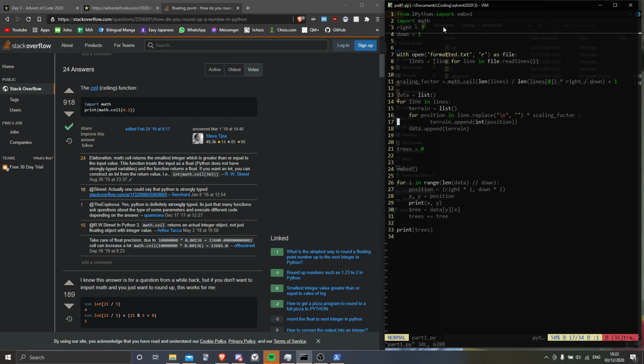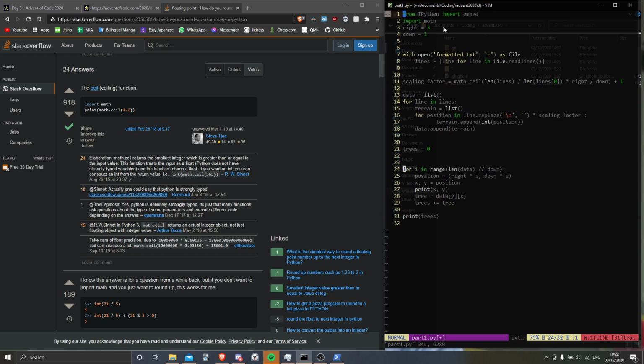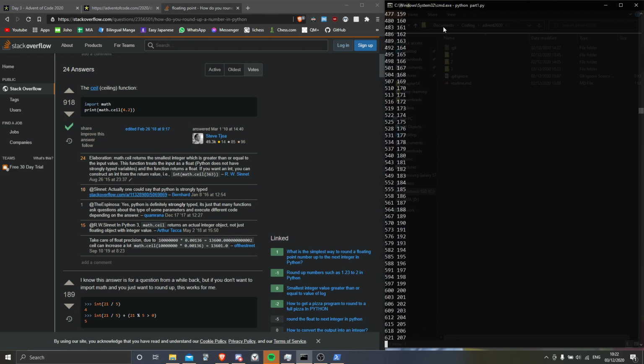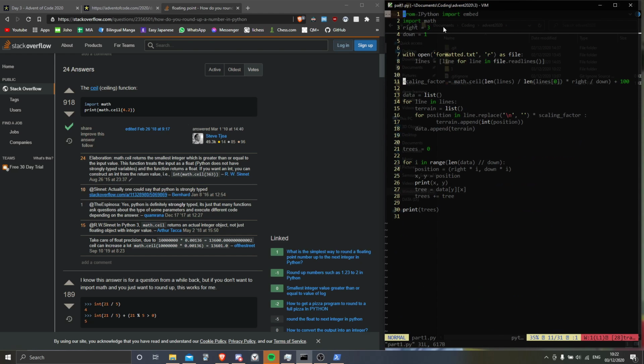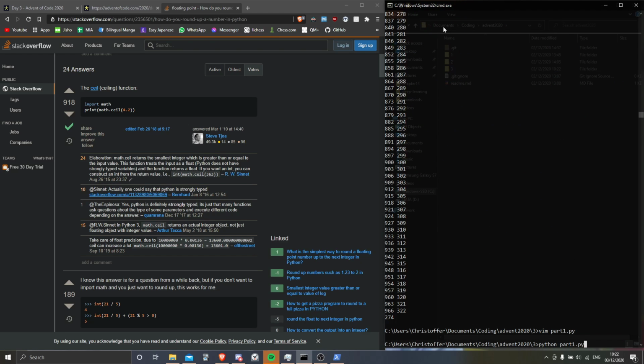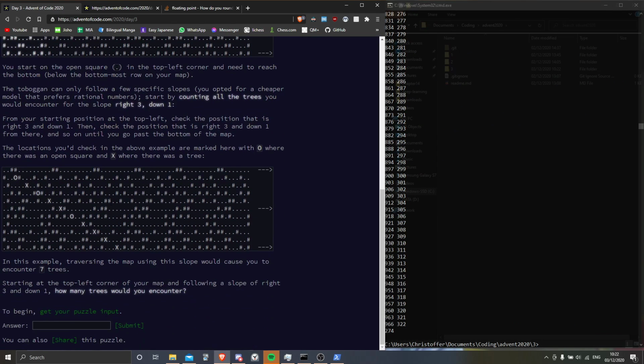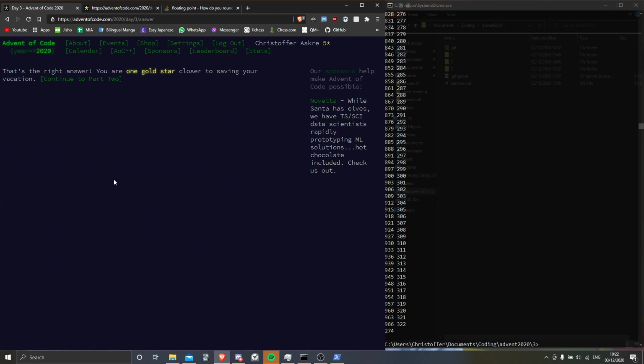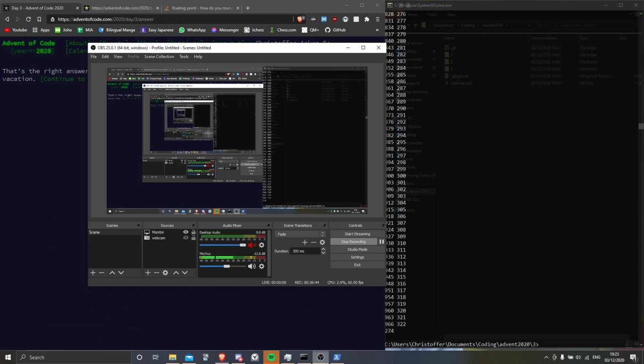So let's get rid of this shell. And then let's just verify that even if I were to change the scaling factor, make it bigger, we should get the same answer again, 274. Because if we don't, then something's wrong. 274, cool. So, just run it again, 274. That should be the right answer. Let's see. Yay, right answer.